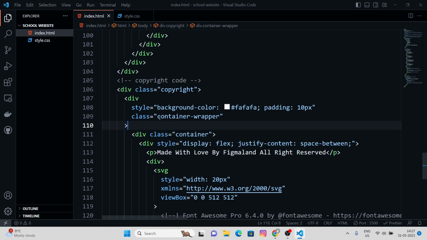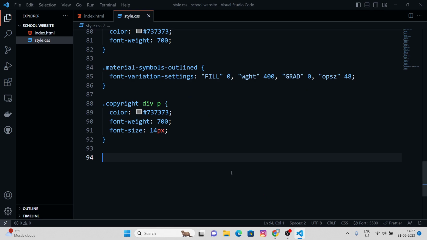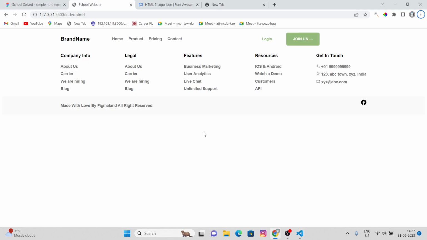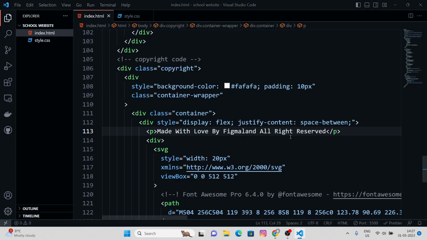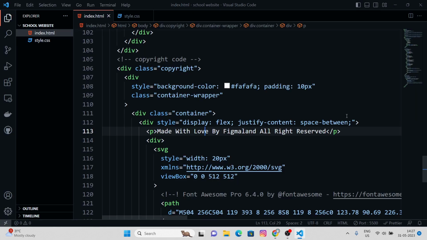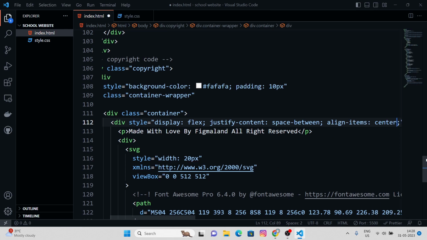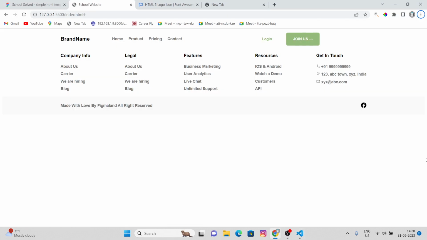Before this container, we need to access this container wrapper, then container, then this div, and then this div. Not this div, but this div. Yeah. So it becomes messy, you know. So let's stick to the inline CSS for now for this copyright footer, right? Copyright content. So we got the space between, and now I can align items center, right?